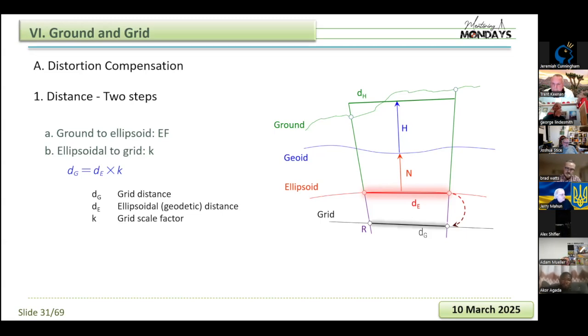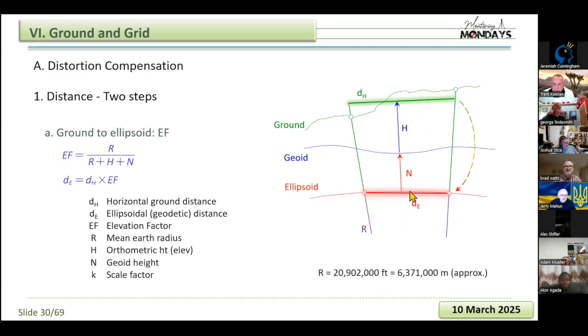If we want to really nitpick, the other thing we can say is we go back to this diagram here, when we go from here to here, this is a chord distance. This is actually an arc distance because it's on the ellipsoid. But we're using a chord distance to approximate that. I don't have the calculations here, but I did some calculation once to see in Wisconsin typically how long a distance would have to be before this was a significant difference between these two, based on the flatness of the ellipsoid. And it was like miles and miles and miles. So we're making some assumptions in here also.